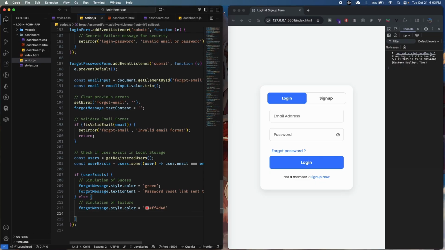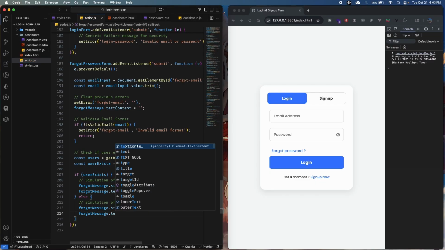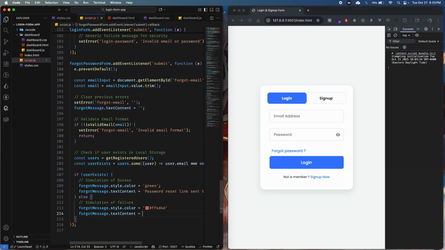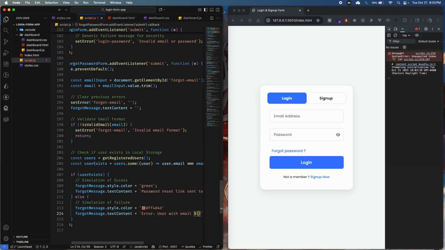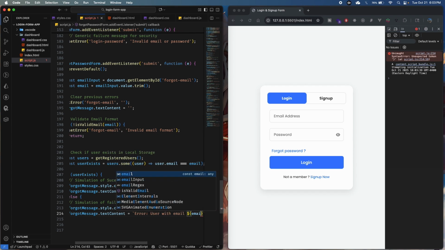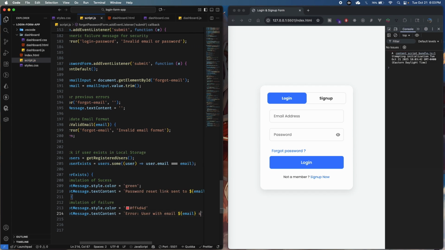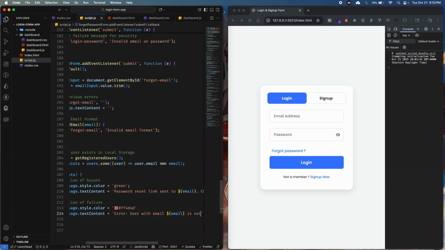And then for the forgotMessage.textContent, I also want to use backticks here. So let's put here: error, user with email, and the email that we set through the forgot password modal is not registered.